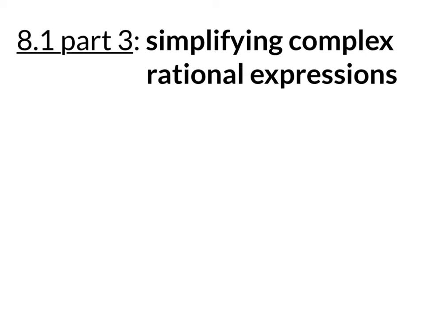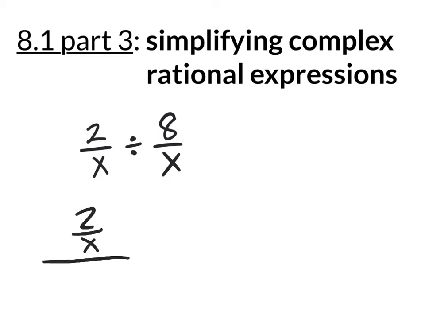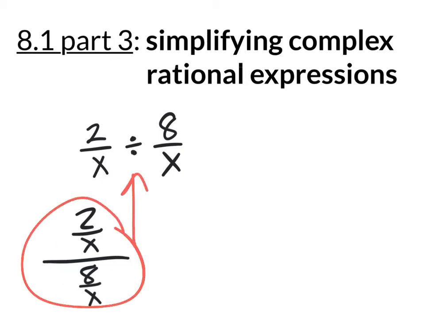Pretty crazy. Now we've already done this before. Now what do I mean by that? Like we've already done something like, let's say 2 over x divided by let's say 8 over x, right? This is really a fraction within a fraction, but it just has a division symbol instead of the fraction bar. In other words, this right here could be written like this. This is what we call a complex rational expression. So whenever you are faced with a complex rational expression, all you have to do is rewrite it like this.